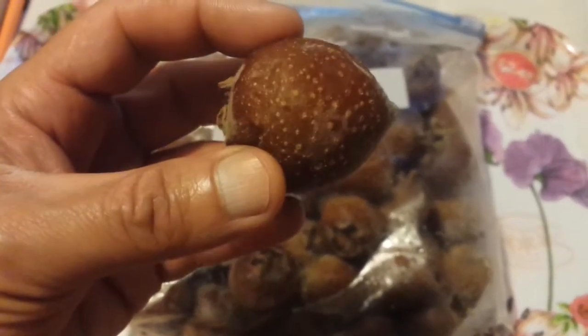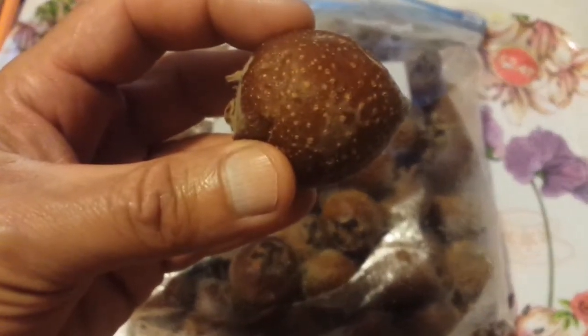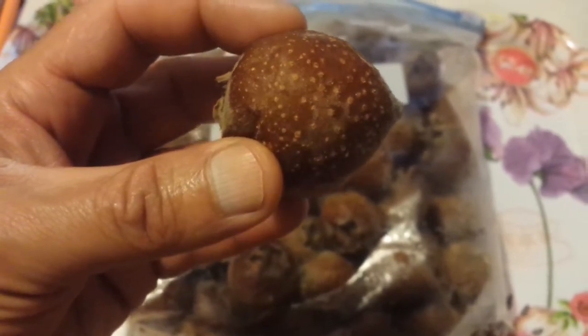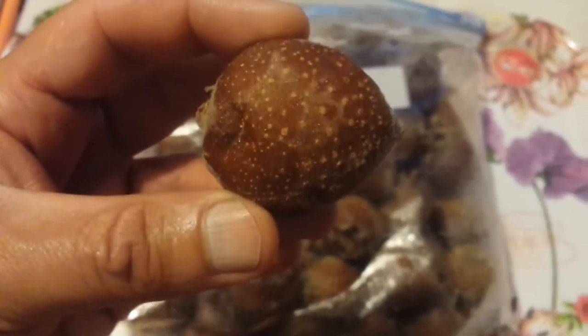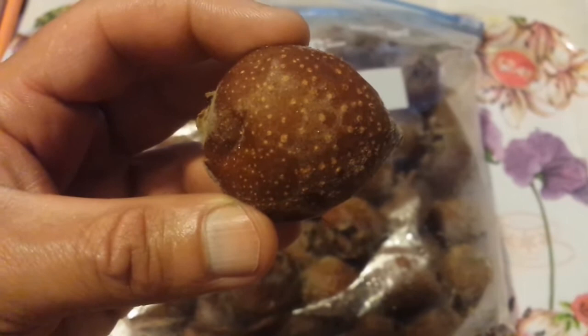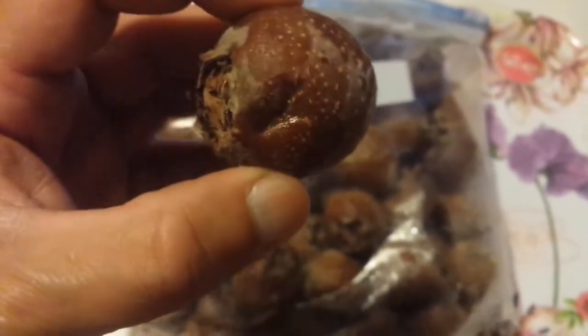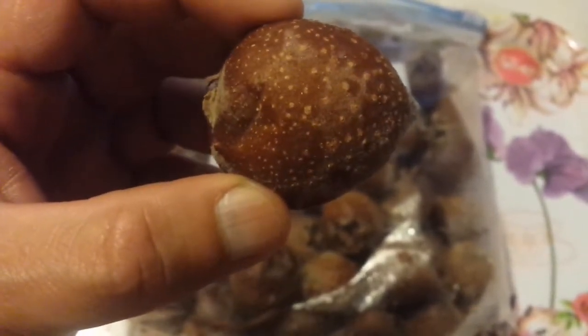She was joking with me, saying that by the time you reach home, if it is still half frozen, it's like eating a medlar ice cream. And I agree with that. I tasted it. It really tasted like the ones that I remember from childhood, because our ancestors are from that region, the Caspian Sea, where the Iranian medlar grows. And I tasted it. It's exactly like that.